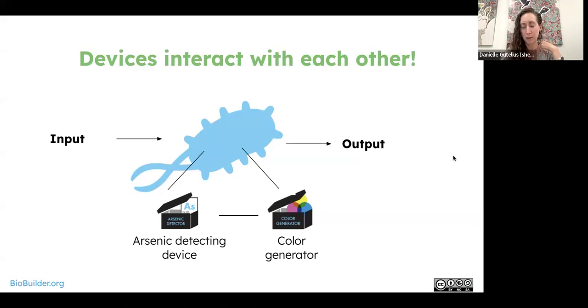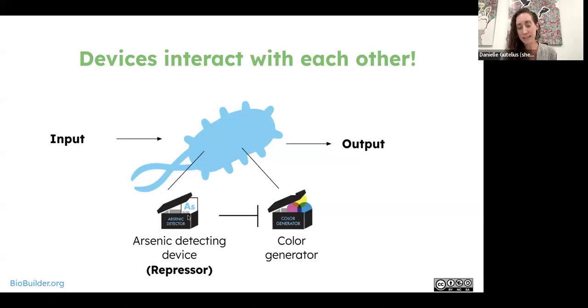Oh, the chat's blowing up. Good. We only want the color generator to be turned on if our input arsenic is present. So we need it to be turned off, actually, until arsenic is present. And that's going to be the job of this sensing device, our arsenic detecting device in this case.